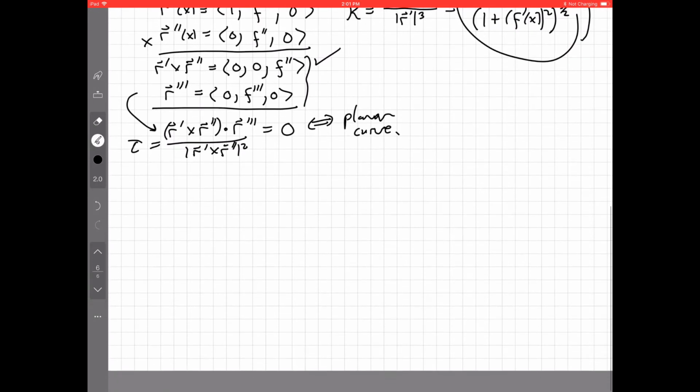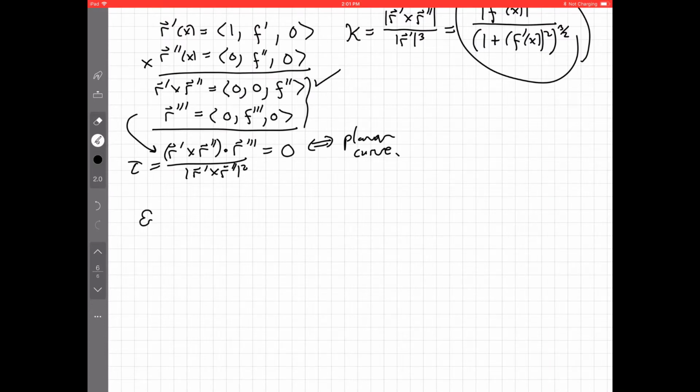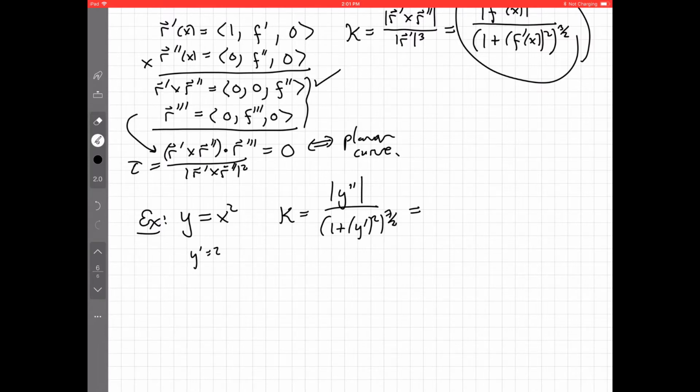So it makes us feel silly, maybe. Okay, now let's make it concrete. Let's do an example just to show how easy it is to use this. So in particular, discussing curvature, what if you have a parabola, right? Well, curvature is the absolute value of the second derivative over 1 plus the first derivative squared raised to the 3/2 power. And we know that y prime is 2x, y double prime is 2. So we have 2 over 1 plus the derivative squared, which would be 4x squared, all raised to the 3/2 power.